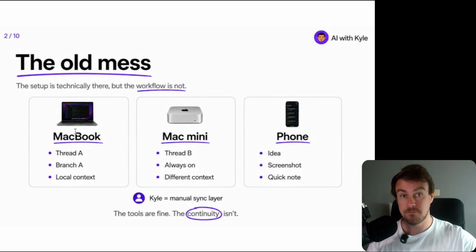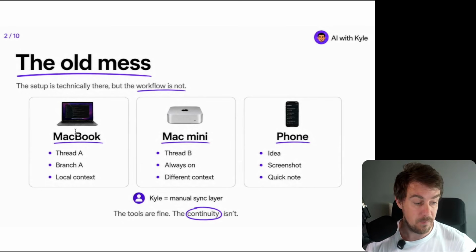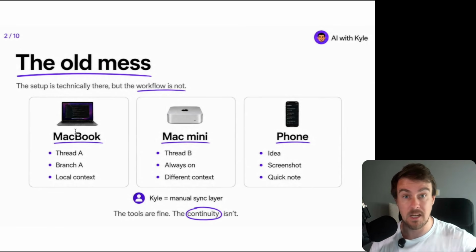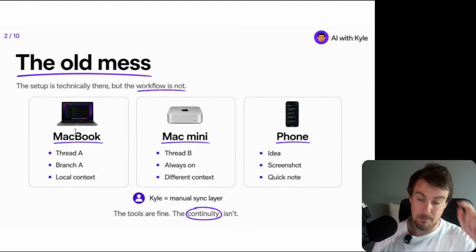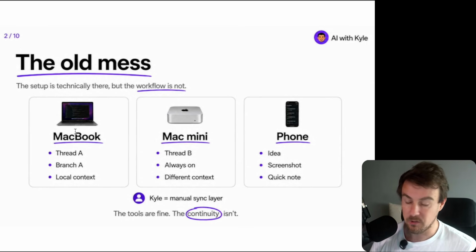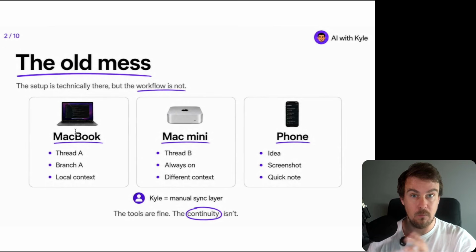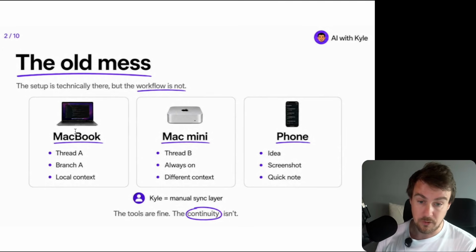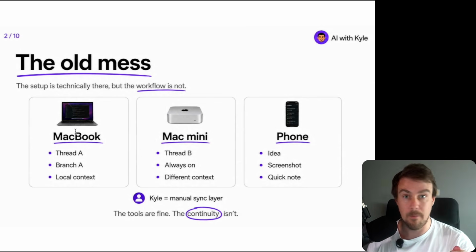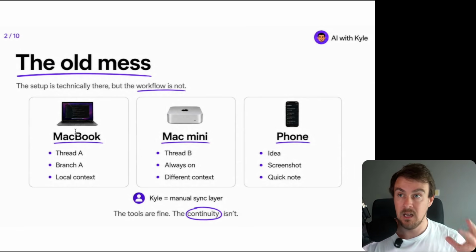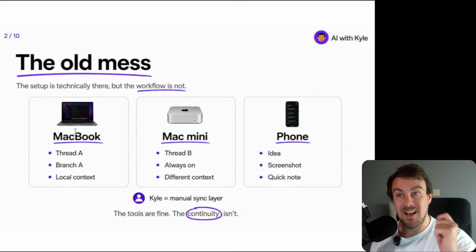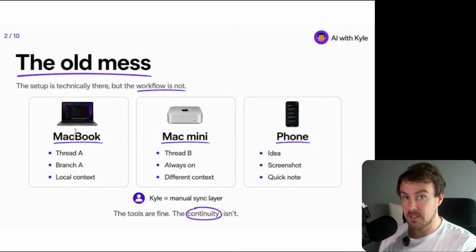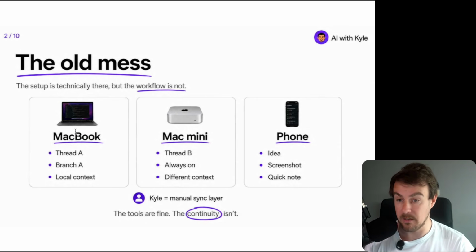I used to have my MacBook. This one here would have a bunch of threads running on it, a bunch of agents all doing their own thing. I'd have my Mac Mini, which I'm not going to lift up because I'm streaming on it right now, which is always on. That would be for different projects, different context, and stuff that I would start while I'm at home. And then I would also have my telephone. On the telephone, that's where I might have a quick idea, and maybe I want to capture it, maybe I want to screenshot something, maybe I have a flash of inspiration. Up until now, it's quite tricky to go from the telephone back to my main computers.